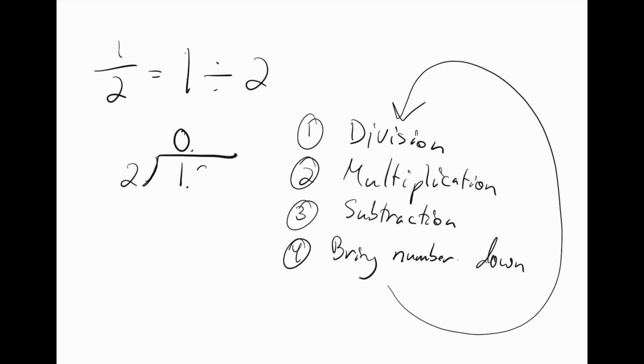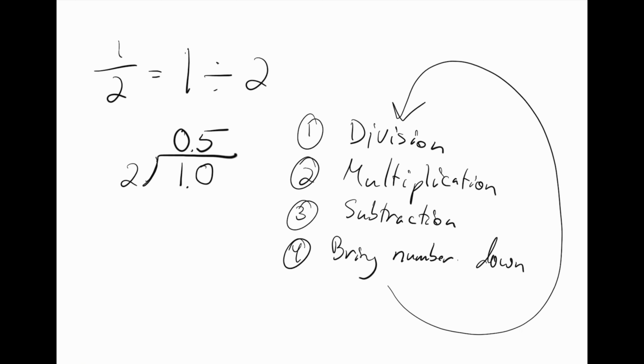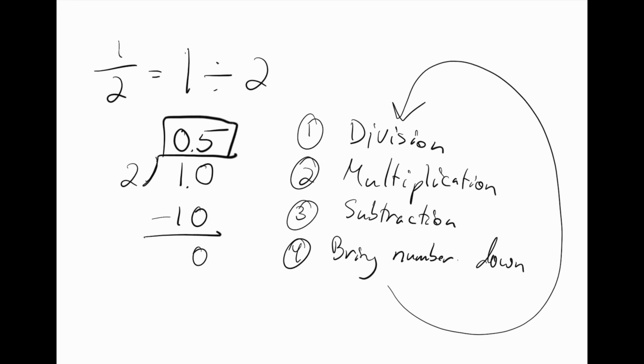So in this case, we're going to put 1 0 after the decimal, and now it doesn't look like 2 going into 1. Now it looks like 2 going into 10. That we know how to get the answer to. 2 goes into 10 5 times. 5 times 2, that's our second step, multiplication, is 10. Our third step, subtraction: 10 minus 10 gives 0. And at the top of our division problem is the answer, 0.5. That's right, 1/2 is equal to 0.5 as a decimal.